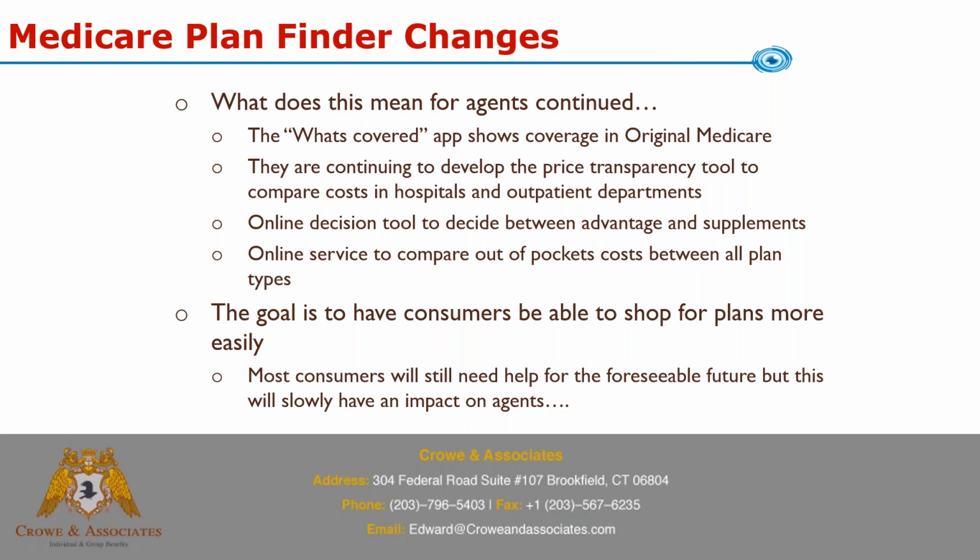However, having said that, we do surveys in our agency, and we still have 90% of people who don't know the difference between an Advantage and a supplement. So I don't think that's going to be any major change, or drastic change, I should say. People might have a Medicare.gov account. They might have all these tools, but will they use them? And are they still going to be able to understand the difference between an Advantage plan and a supplement? A lot of people get confused just trying to get Medicare A and B still, and look at all the online technology they have at their disposal, and they still can't figure it out that way.